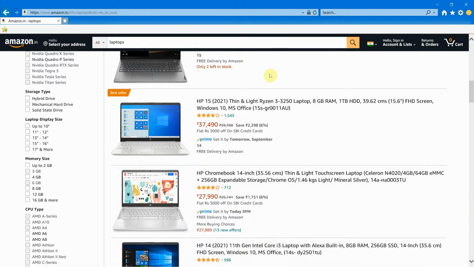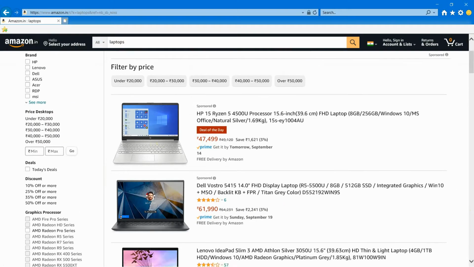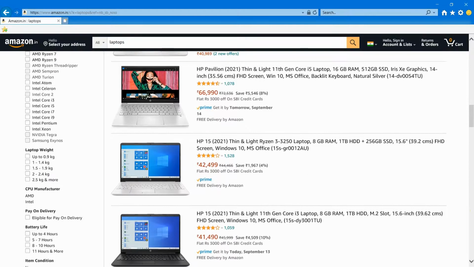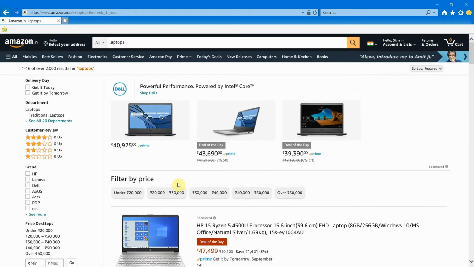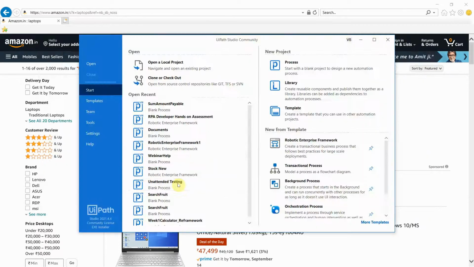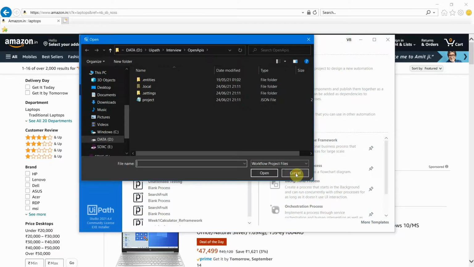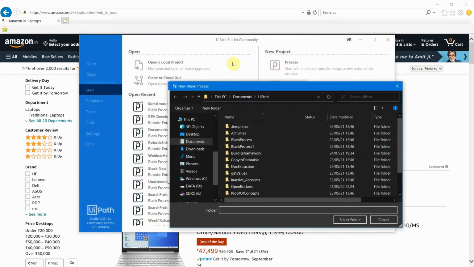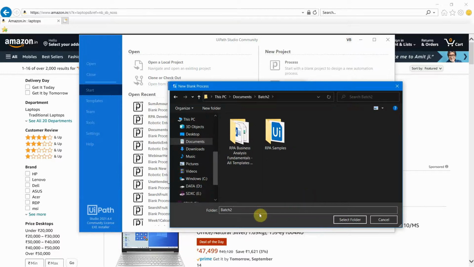Yes. Okay, so see here, filter by price. All these are a list of items. Within this list of items, you need to understand HTML a bit, but it's not mandatory. Just try to focus on one item. Open local project, cancel process. Let me add that up in documents, batch 2.